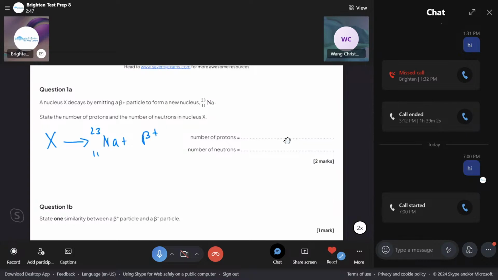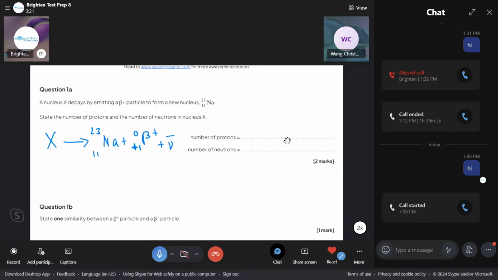And how do we have to take charge and mass of that? 0 and 1. Okay, all right. Plus 1, plus or minus? Plus 1. Plus one, yeah. And it's the plus. And what else is it emitting? The electron neutrino. All right, so that is sometimes asked as well. It's not explicitly asked here, but it helps to write it down, a good exercise.